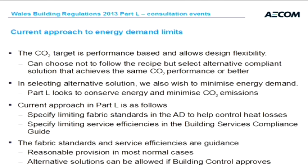But in addition to carbon emissions, we need to also try to reduce the energy demand. So we've got an elemental recipe, and if you follow the elemental recipe, you'll also meet the energy demand limits. But if you decide you want to do alternative solutions, we want to avoid people coming up with a solution that would, let's say, be a very glazed greenhouse house with, let's say, a biomass boiler. In that case, you're not conserving energy very well, and you're leading to high fuel bills to the householder. So we also want to have an energy limit as well, and there's using the criteria 2 of L1A.